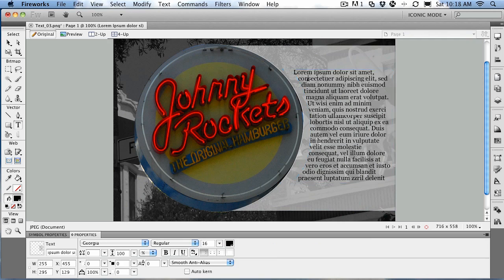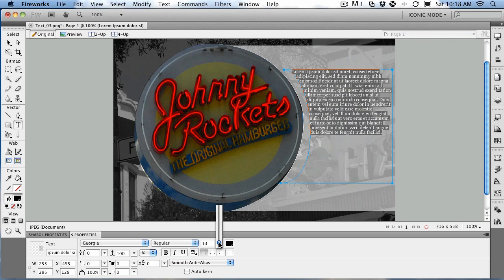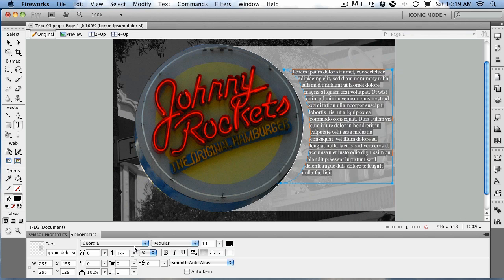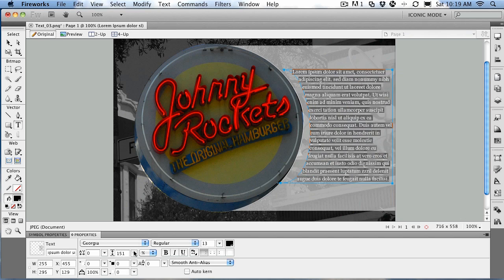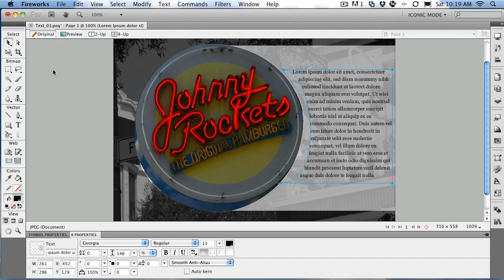Now, if the text doesn't all fit, you can select the text. You can click inside it and drag, or press Command or Control A to select it all. Then all you need to do is come to the Text panel and reduce the size. We'll take it down to 12 points. You can see that by adjusting the size, you can adjust how the text looks in the box. Now, it's kind of jammed up in here. So one of the things we can do is come to the leading and take it up to, say, 130%. You can see that the text gets spread out, and it's a little bit more readable than it would otherwise be if it was all jammed up.